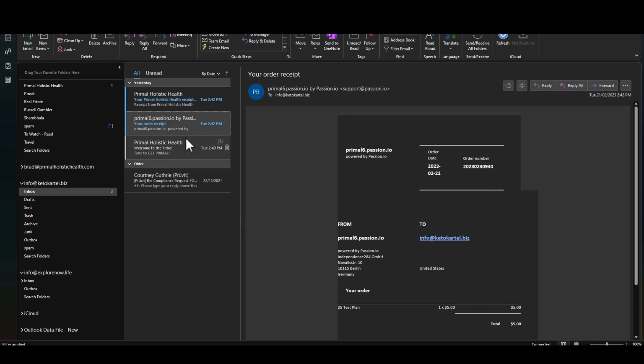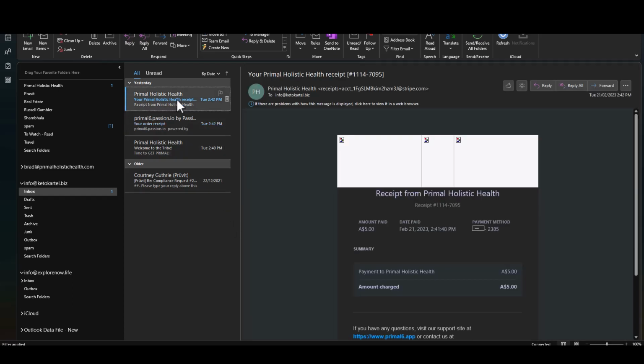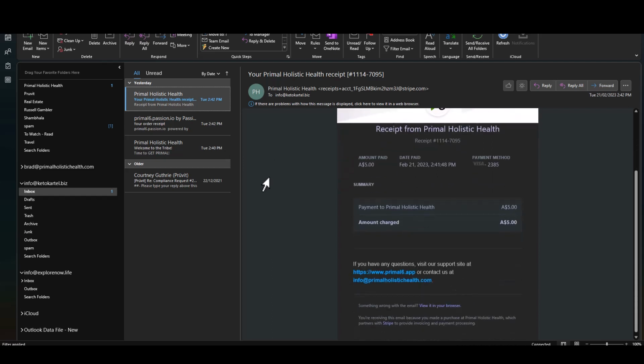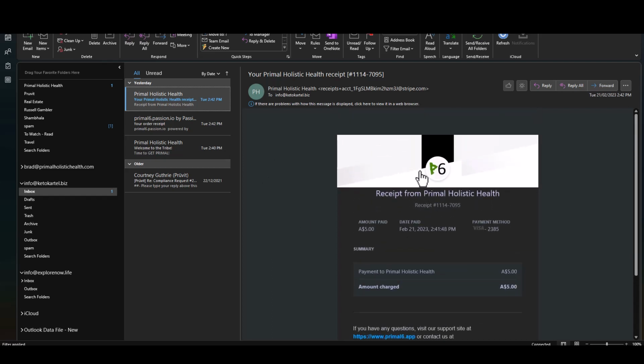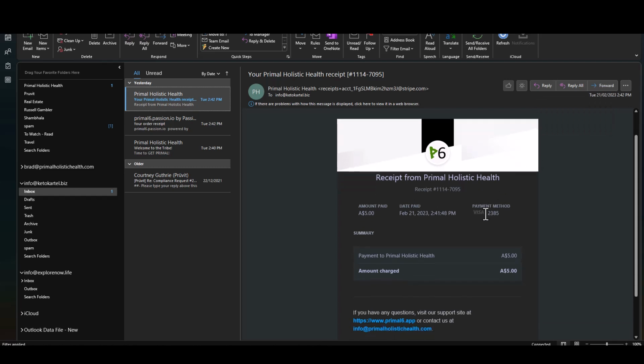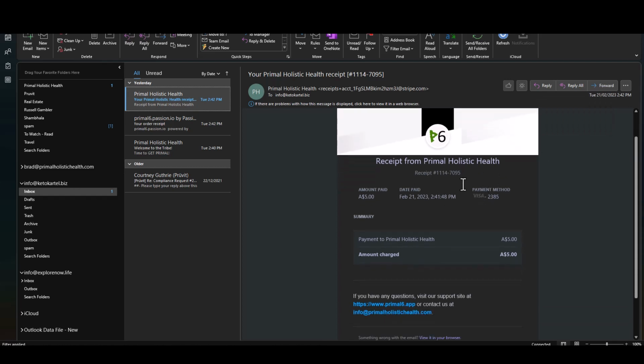The next receipt, though, that I chose for them to also receive, just because, you know, sometimes you get two receipts from companies, I think that's okay. This one looks a little bit better, I think. I've got my logo here, just looks a bit nicer up the top. I might even be able to change that as well. I'm not too sure. But I'd set up Stripe years ago.